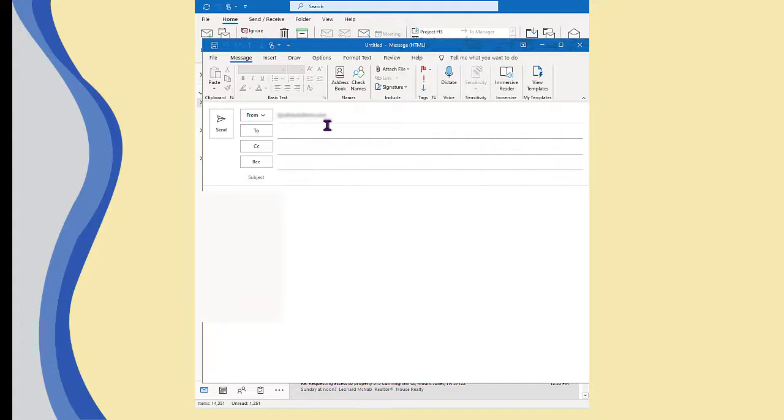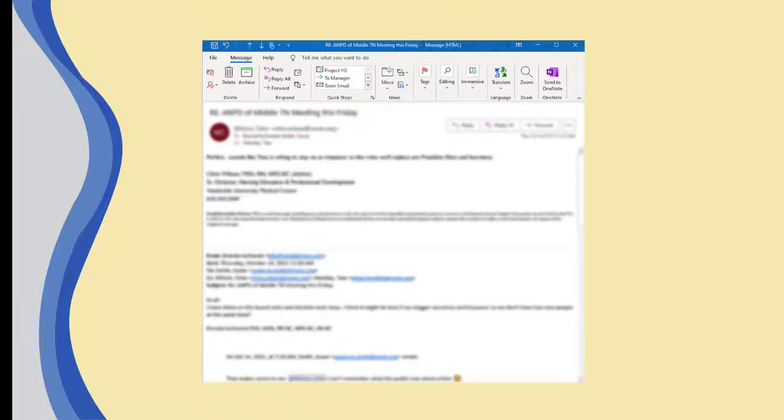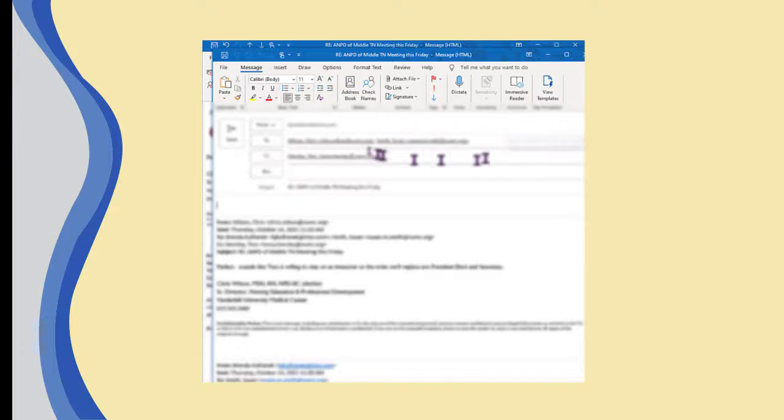To create a new email, click on the New Email button. Once the new email window opens, enter the email address for the email recipient or recipients. Type the subject of the email on the subject line, and in the large blank area, enter the message. To reply to an email, there is both a reply and reply all option. Use the reply all with caution. There are very few situations when an email response must be sent to all recipients of the original email. When replying to an email, the original email message will be located below a dotted line in the email reply.